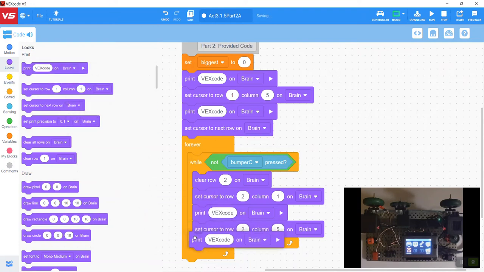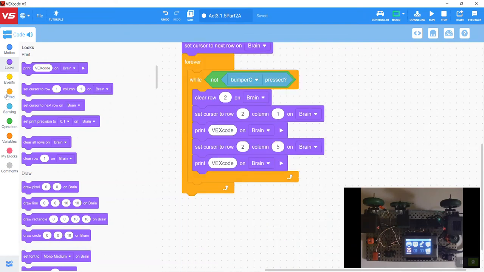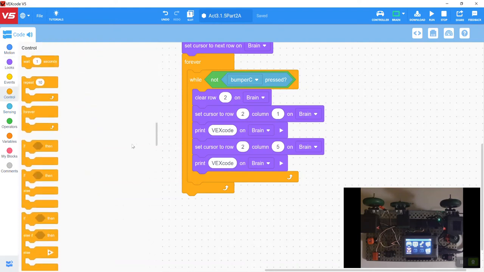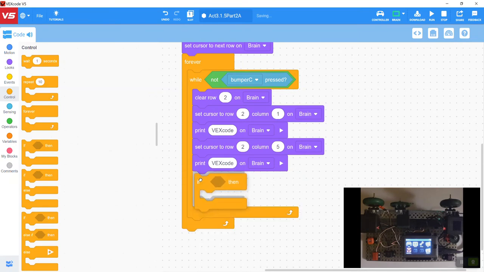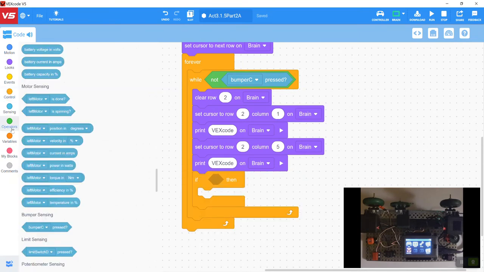We're going to print another sensor value, and then if, so we'll go back down into control, grab an if then block, and grab an operator.